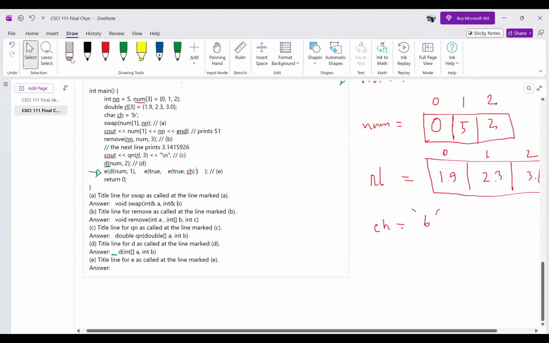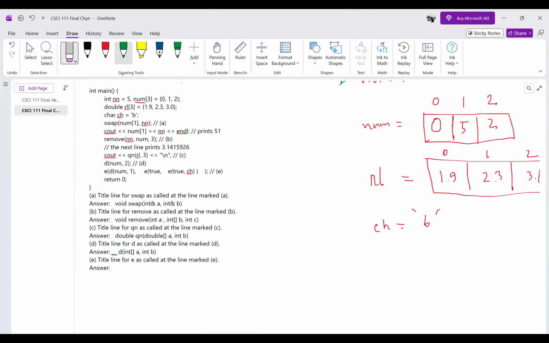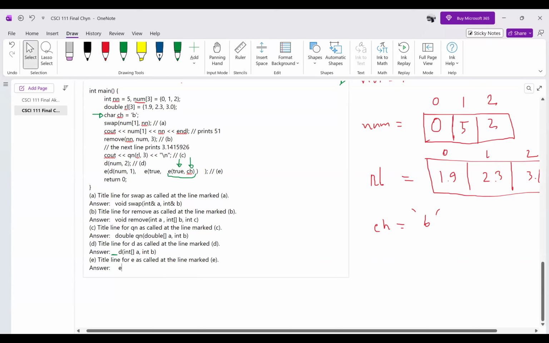So every function, since they're all E, they have to have the same input and output, meaning the same arguments or same parameters and same return type. So just looking at this portion itself, and not including that part, it has two parameters. First parameter is a type Boolean because only Boolean has true or false value. Second item is ch, and ch is a character, right? As defined here. So that means for the function e, there's gonna be two parameters.